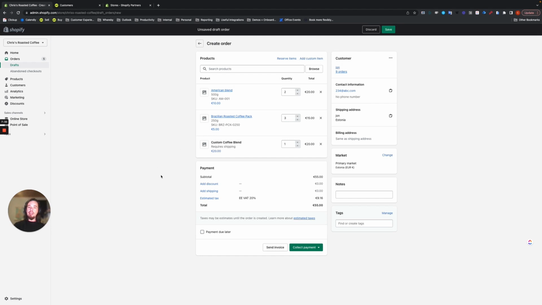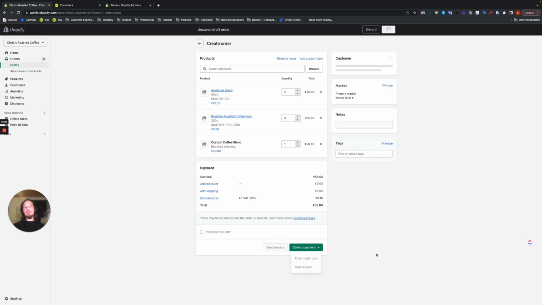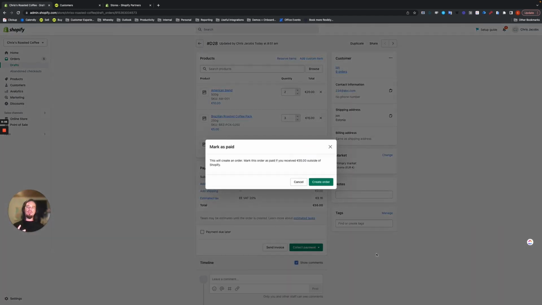Let's go ahead and collect payment here by choosing Mark as paid. Now this will just create the sales order with unfulfilled state and paid status since I'm manually creating it. You would have to try this and pretend as if you're generating an actual sales order on the front end or the customer facing end in order to mimic a real checkout experience, but we'll just do this type in order to mimic what it does in the integration. So we'll choose Mark as paid, and this sales order will now be created.